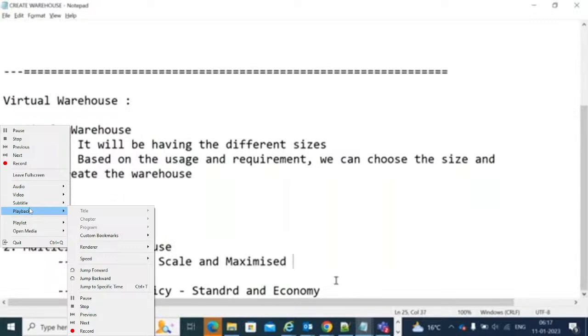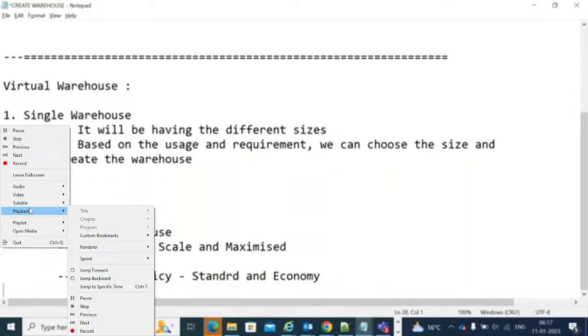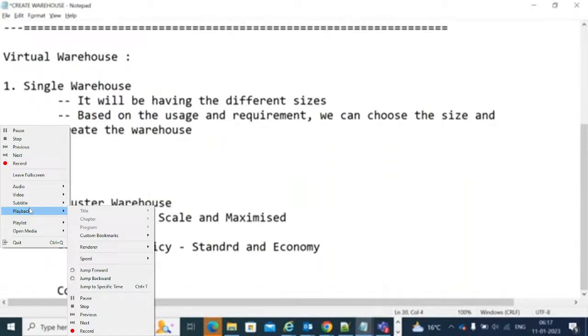We can create the multi-cluster warehouse with this combination.